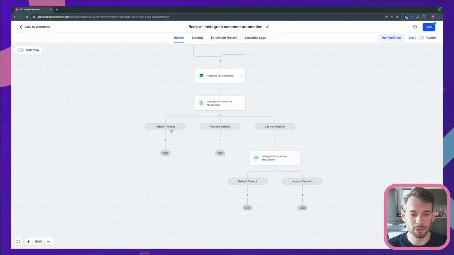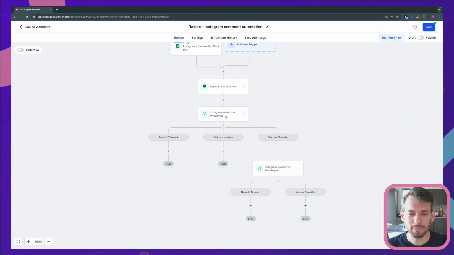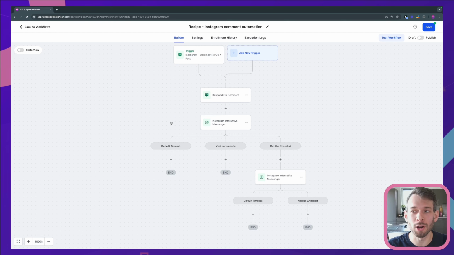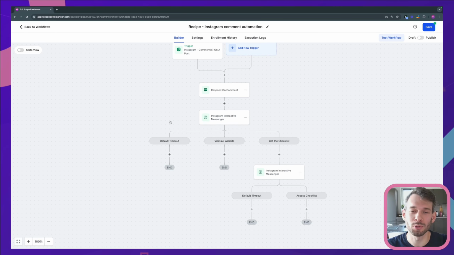And you also see that we have this default timeout. This is just part of Instagram's setup. So if someone doesn't choose one of these buttons, then I think it's like 24 hours later, it will block you from sending them more automated messages. This is to prevent spam, as you can imagine. So if for whatever reason they don't click on anything or don't activate any of the things that you've sent them, then you're not allowed to continue to send them more messages over and over and over.